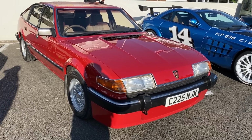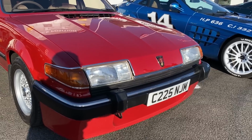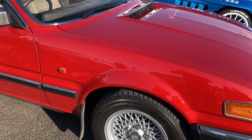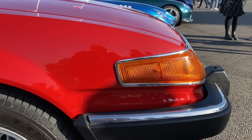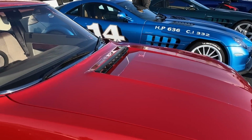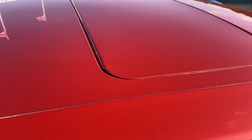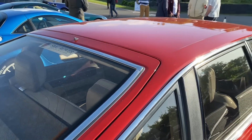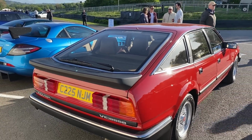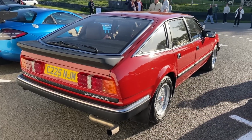So we've got a Rover SD1A Vitesse. It's a facelift car. The facelift car's got the different lights and slightly modified front end with that grille beneath them, those lovely cross-spoke BBS style alloys. David Bache designed that front end, supposedly influenced by the Ferrari Daytona. Well, you can see, can't you? This one's lovely. Little wood cappings inside. It's got a factory sunroof on it. Yeah, I do like a factory sunroof. And that whale tail, not quite a whale tail, but spoiler at the back end. They are super fast executive cars, and quite prized these days, especially in Vitesse trim.